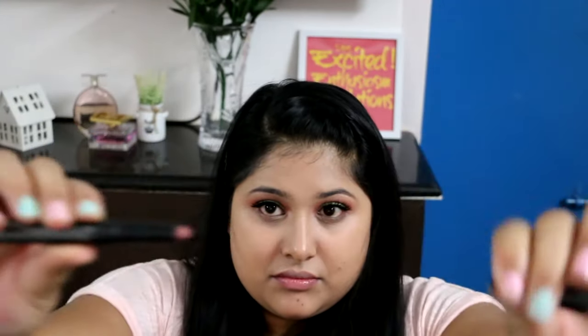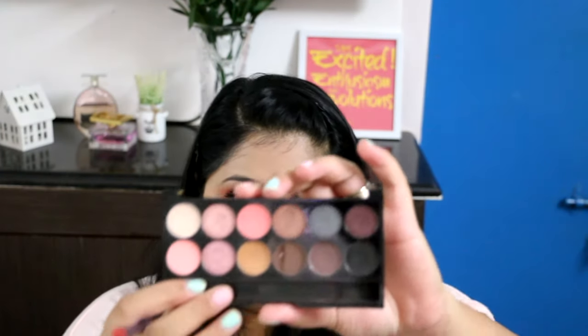I'm using my Colour Bar Shade Stick, a cream eyeshadow in blush, for my lower lash line. After applying it, I'm blending it out with my fingers to ensure the other colours that go on top have good payoff. I'm using the same coral eyeshadow to buff the Colour Bar eyeshadow out and add a hint of pink on my lower lashes as well. Then repeating the foiling technique, I'm lining my lower lash line with the green, slowly building up the intensity by applying multiple layers of foil green eyeshadow.